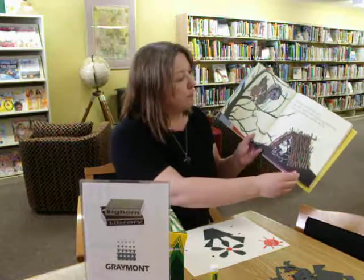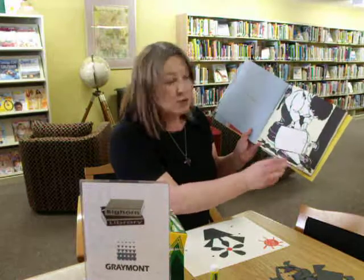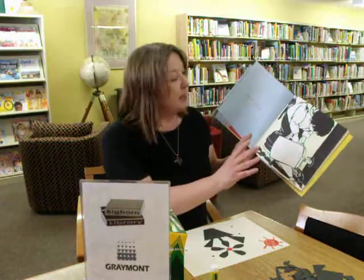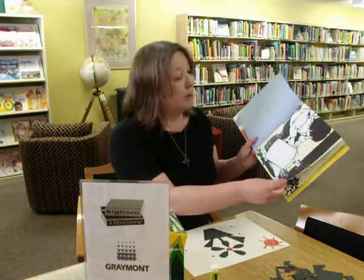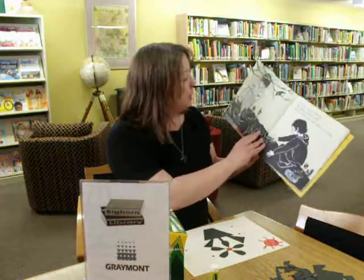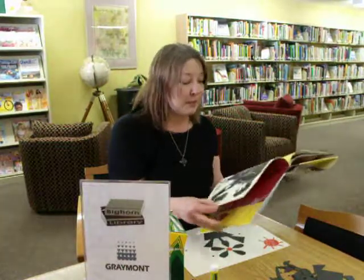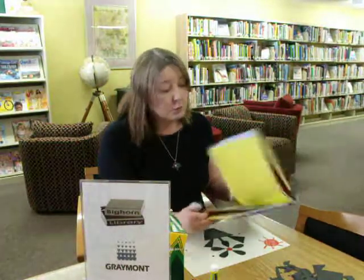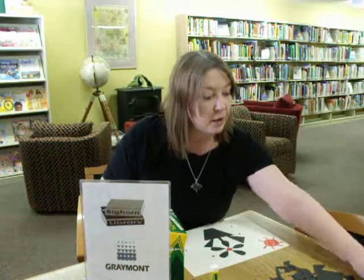Illustrations are a huge part of a book for a child, and they get a great deal of a story from them. Something interesting is happening here: they use only white, black, and one other color on each picture. And here we've got some little blue dishes. What I like to do sometimes when I have striking artwork in a children's book is help the children to see it, take a look at it, discuss it, and then let them have a go at trying to replicate that art.